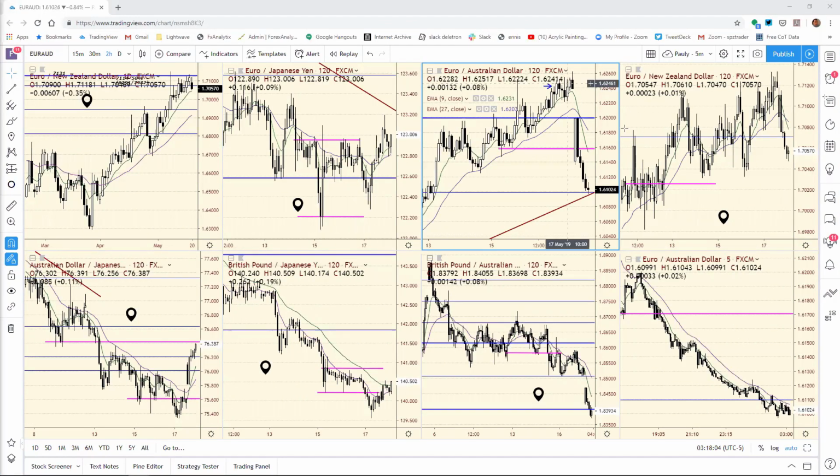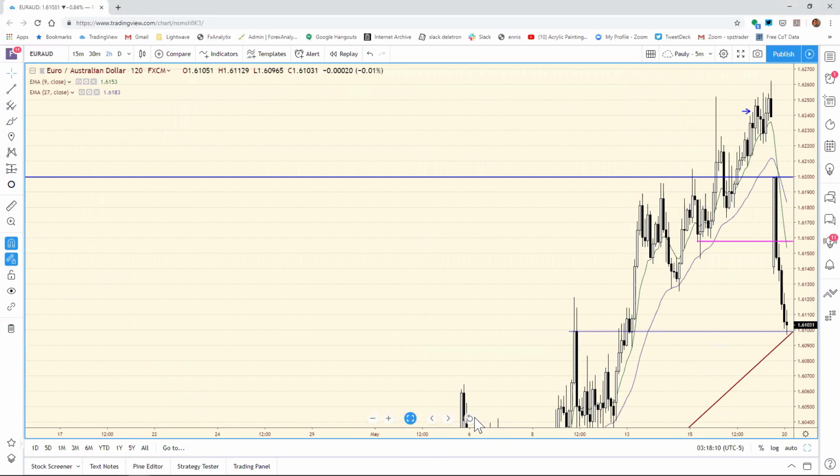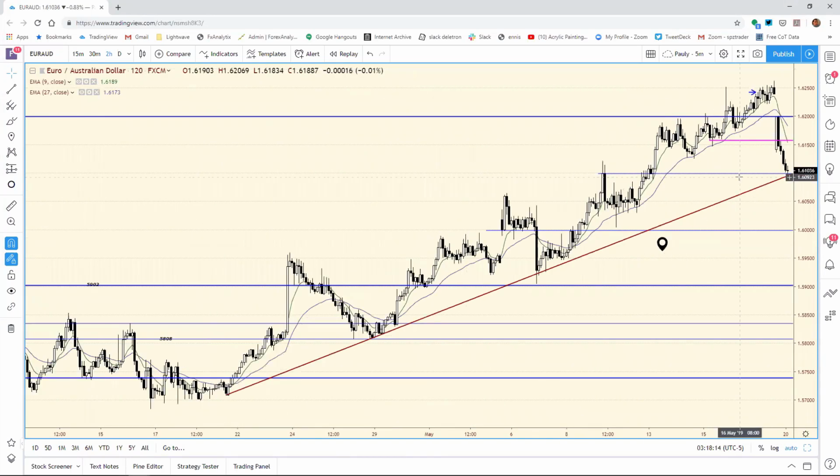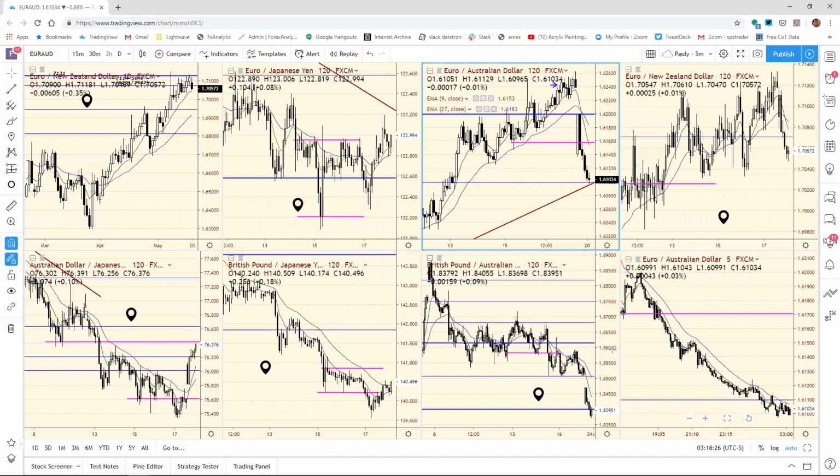We'll also take a look here on the second screen. And you can see here with the Euro Aussie, that has just about come right into this trend line here. So we've already had a pretty good fallback, right down here into the 61 cents. There's a little bit of support just below that at 60.89 in case we get a little bit further dip. But you can see with all the Aussie pairs, we've seen a pretty good run.